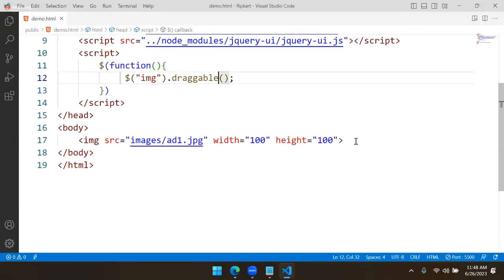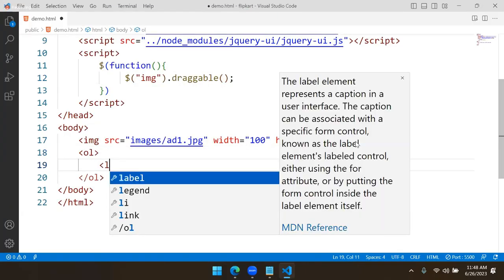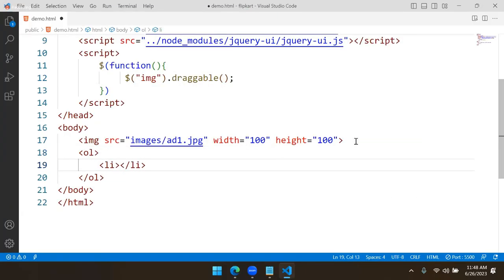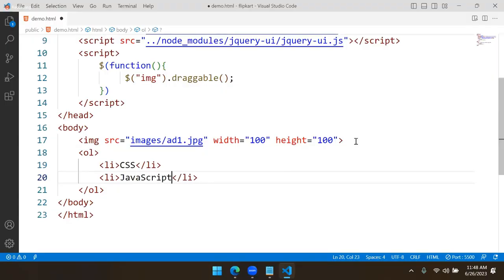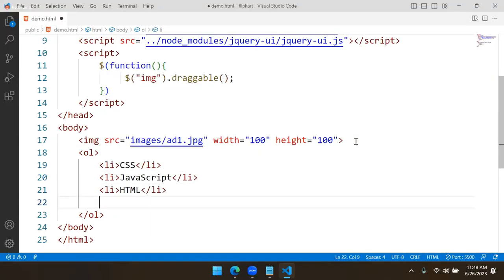These interactions are very popular. For example, you see I am writing an ordered list. In that list item, I defined some CSS and JavaScript and HTML. So Bootstrap like this.